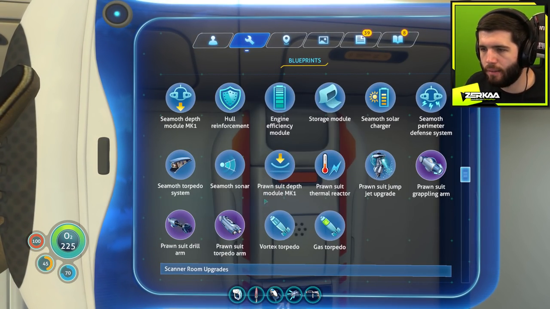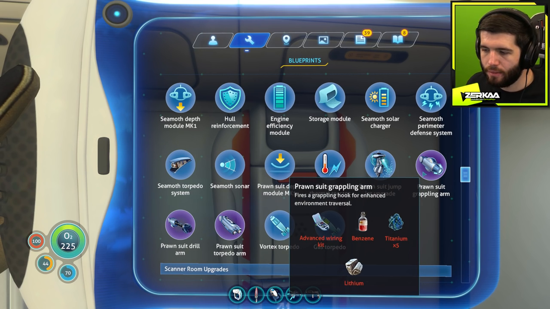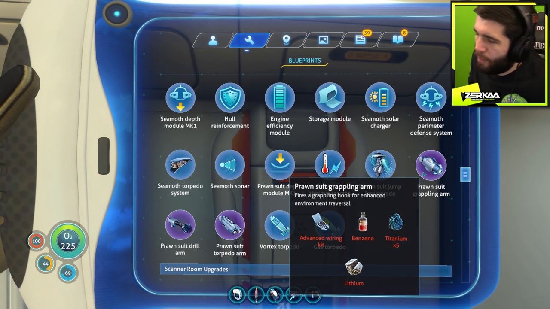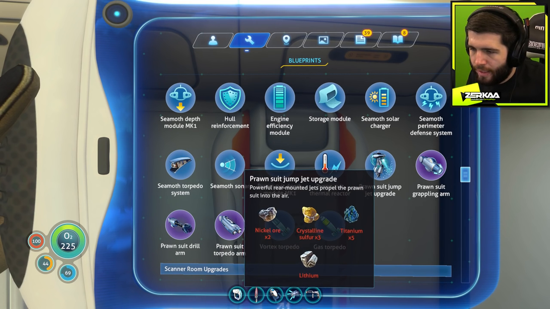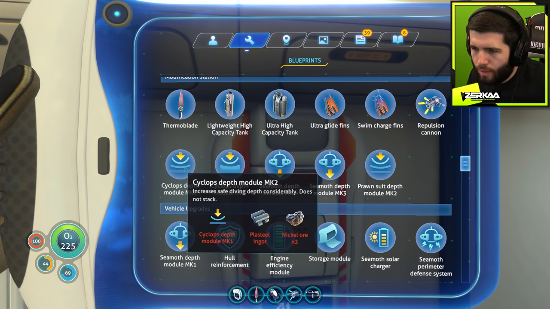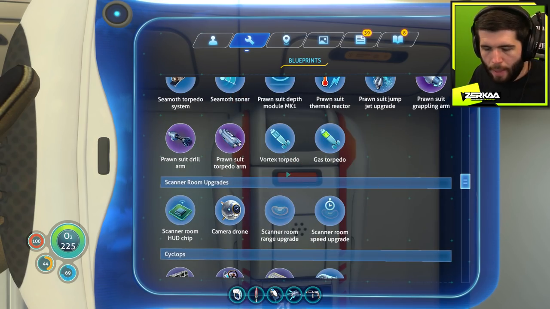Now, two things I can do right now. To get a grappling arm, I need benzene and an advanced wiring kit. Do I want a torpedo arm or a grappling arm? What's actually better? Now this, again, I could do with nickel. I need nickel to get that Cyclops to go further. There's a lot of upgrades I can do in the next episode.